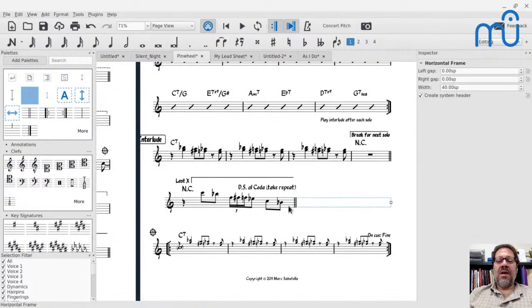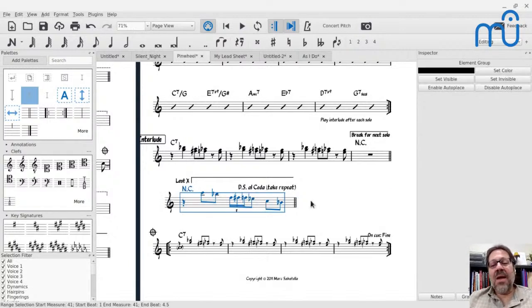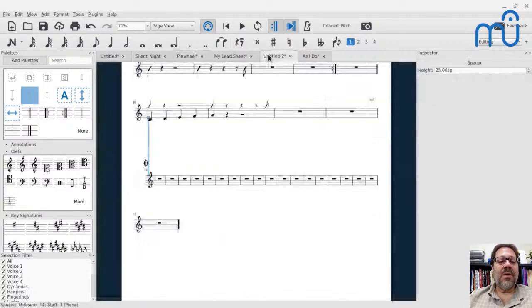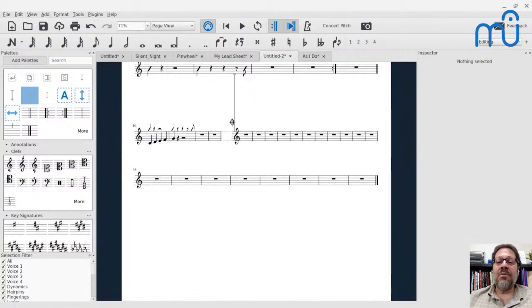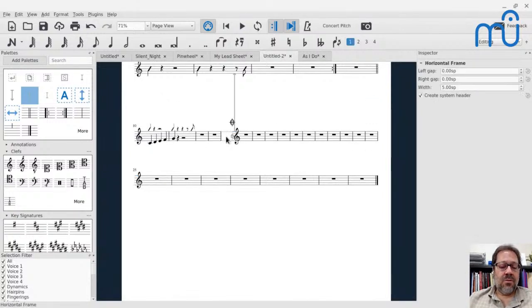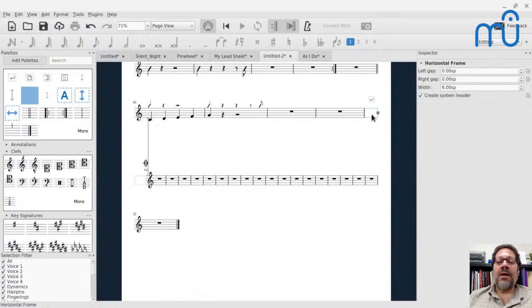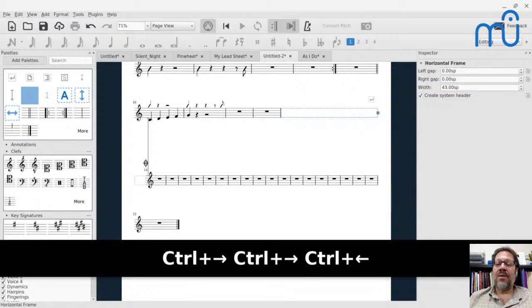I also use a horizontal frame at the end of a system to prevent that last measure before, because I had a situation where I have a second ending here or a last ending here, and I wanted it to be on a system by itself, and so I put a frame before it to indent it and a frame after it to prevent it from going all the way to the end. So let's take a look at that. Let's come back to my little sample thing here. Let's get rid of that line break. And I'm going to insert another horizontal frame, put my line break on that frame. And now I'm using Control arrow to increase this thing a staff space at a time.